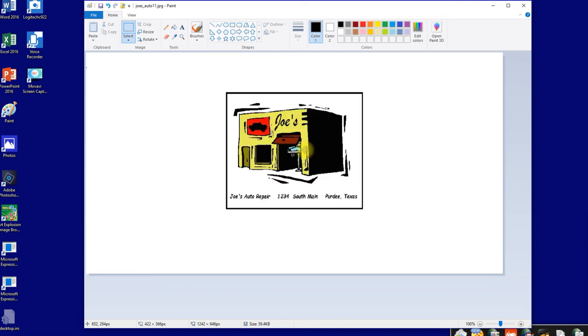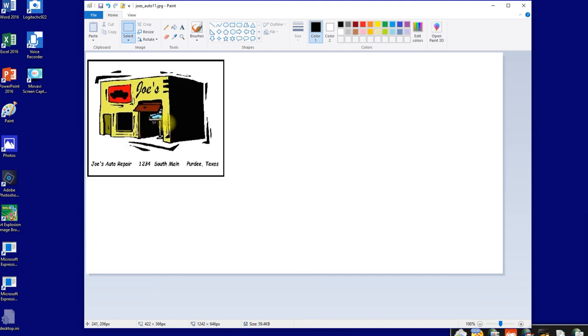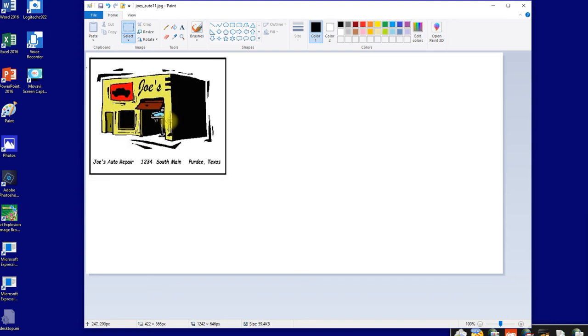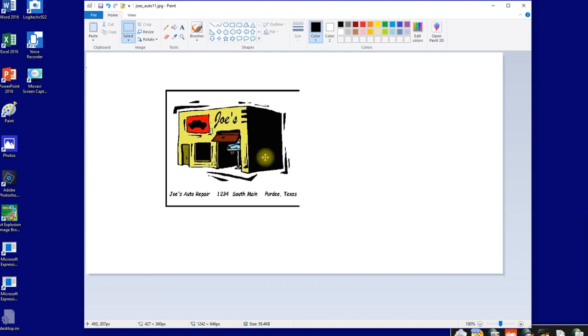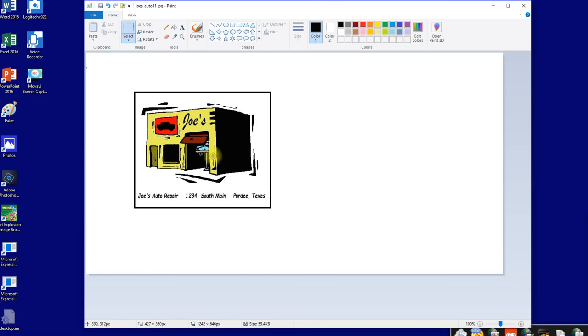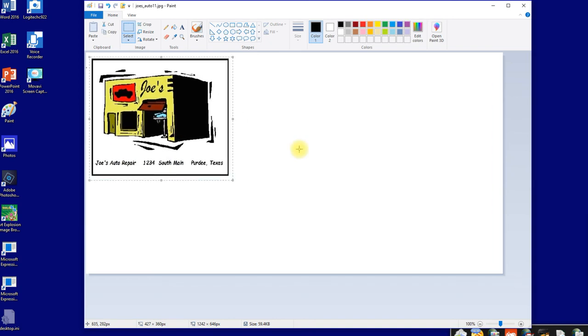Now I can move this. I can move it to the middle, I can move it to the right, but I prefer that it is on the left. And the way I do that, again, if you want to see that, I click on the select tool and I bring the crosshairs down and I select that art and just put the mouse cursor over the top of it, hold down the left tab, and I can move it anywhere I want it, just like that. But I'm going to leave it on the left.